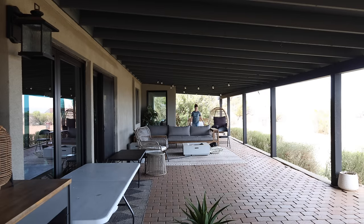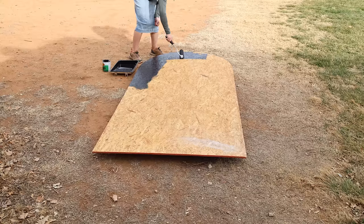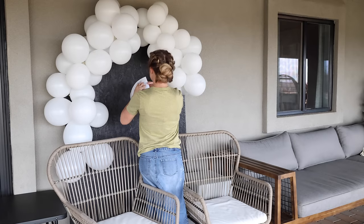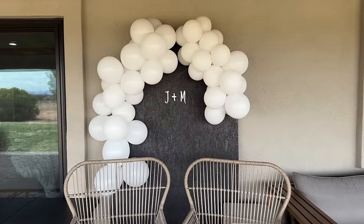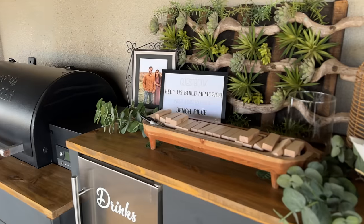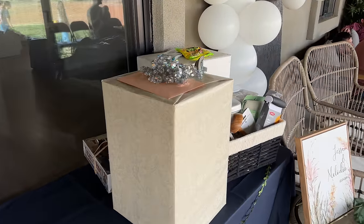After I got everything set up on the back porch, I decided to make a quick backdrop to go behind their chairs where they would be opening their gifts. Like I said, it was just a casual party — we weren't doing a ton of decorations, but I thought I'd just make something really quickly. The only type of wood we had was plywood, which isn't preferable when you're making a backdrop, but this worked. I painted it black and used my Cricut to make their initials. Then we tried to make a balloon arch, but it was a little bit of a fail — balloon arches are a lot more difficult than I thought they would be, but we got a few balloons around and it ended up looking just fine. My sister-in-law had arranged some fun couples games we played in the backyard, and then all of my sister-in-laws helped with the food, which was amazing. I didn't have to do much of the food prep since I was hosting and doing all of the cleaning and setting up, so that was a huge help.